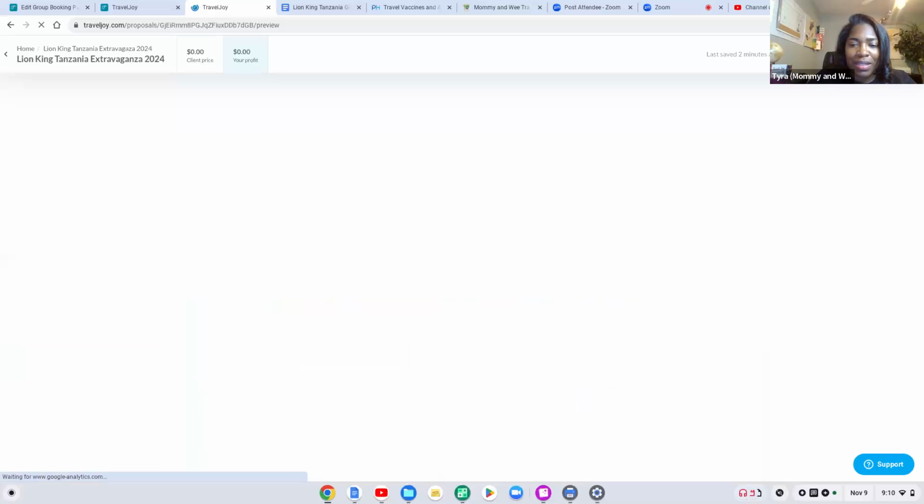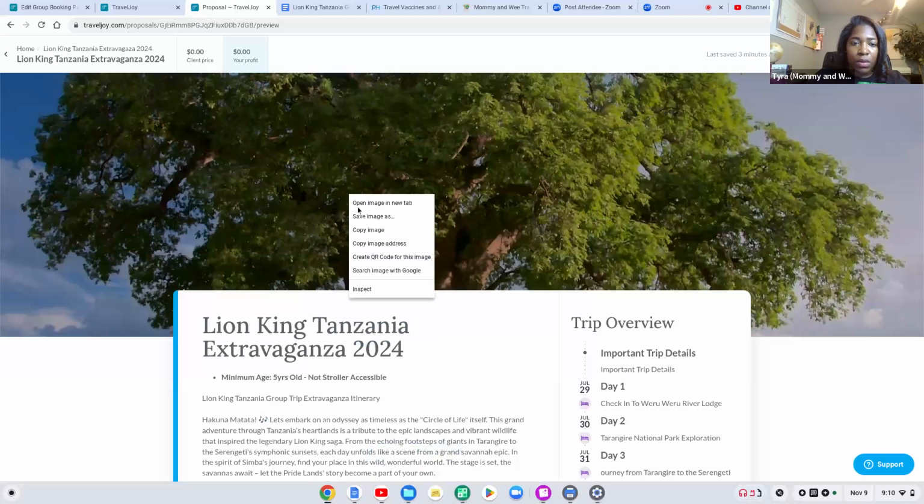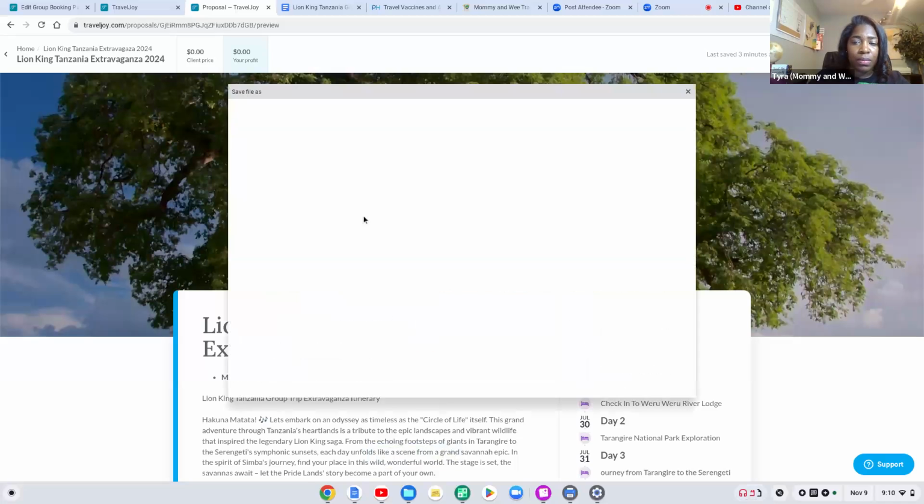Let me see. Come on, be great. Yeah, that's why I like smart proposal, because it auto saves everything. Come on. All right, let's see. I feel like it has everything. All right, so it has everything, but we still got to add a few pictures in there. Okay, save image. I'm going to save the tree because we're going to add this somewhere else.